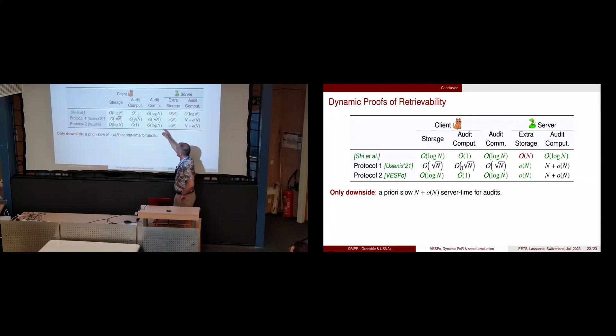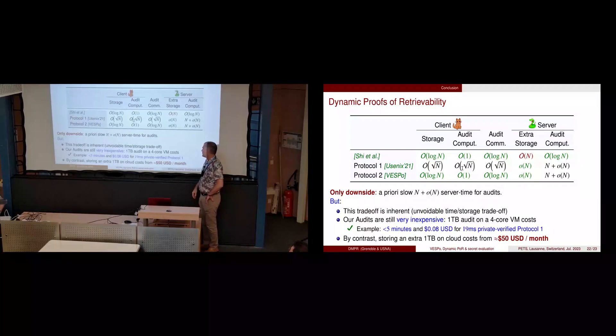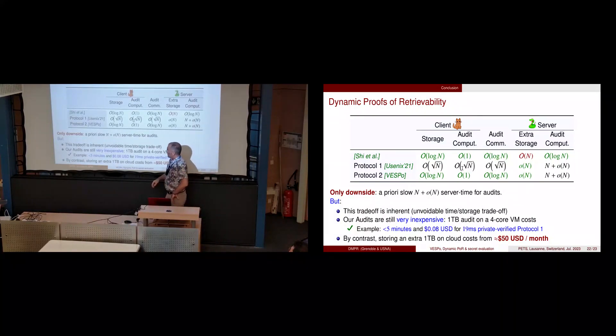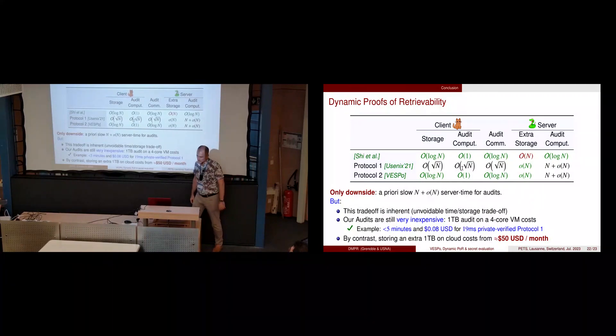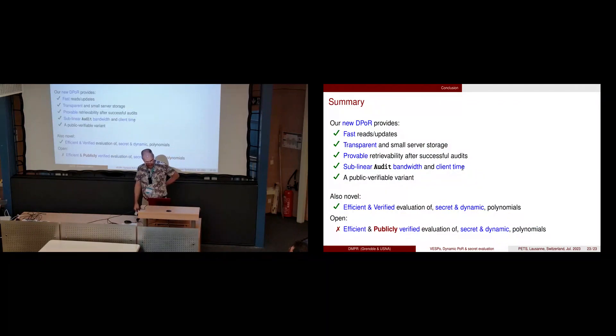There used to be something that was very fast but with a lot of duplication on the database. After that there was some linear algebra which was much better on the replication but somewhat slower on the storage and computation time. We're able to reduce all this. The price to pay is something not so fast on the server side, but it's actually pretty fast. For instance, for one terabyte database the server uses less than five minutes on one core, but this is much cheaper than storing a lot of things that are useless for you.